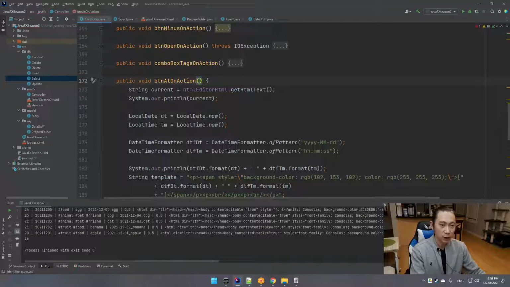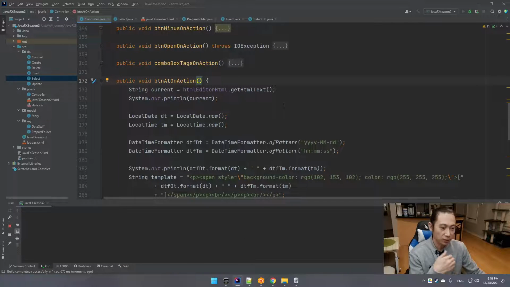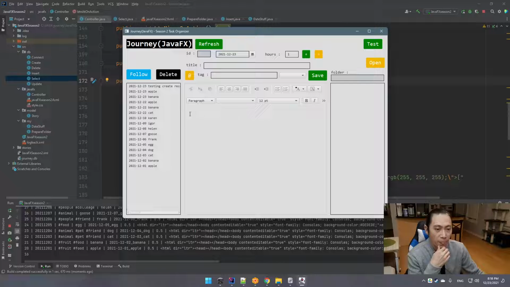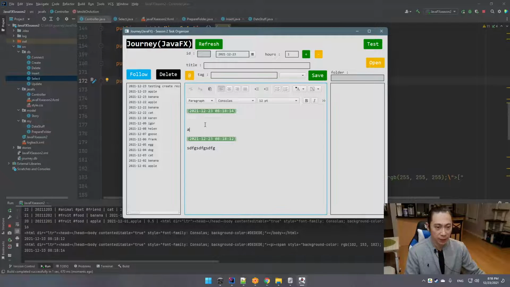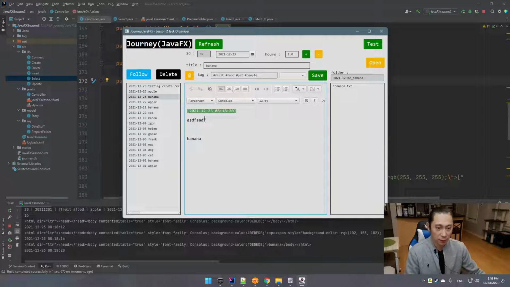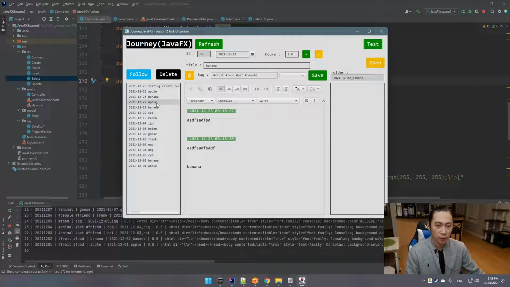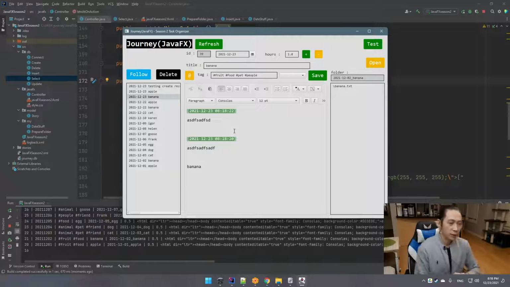Let's do a final test just to make sure the button is working in the same way. Let's say @. Yeah, we get some space. It's good. Let's follow the banana project. Okay, do something and then do something else. I do a save, load back the banana. Perfect. We achieved the goal for this episode.